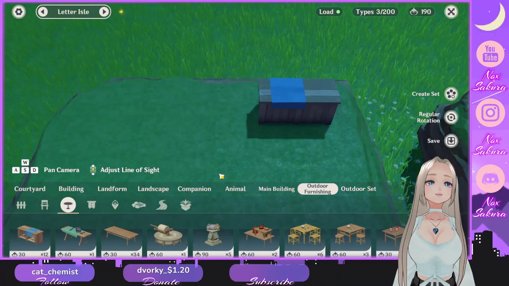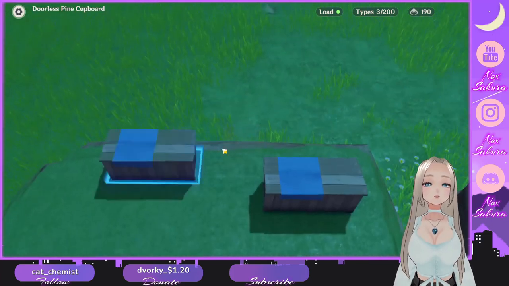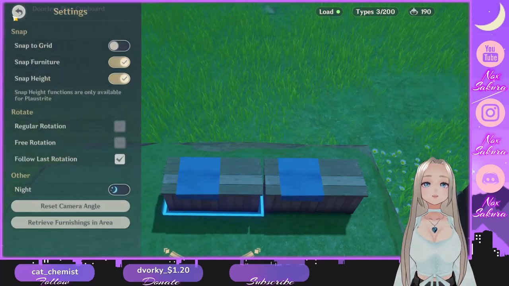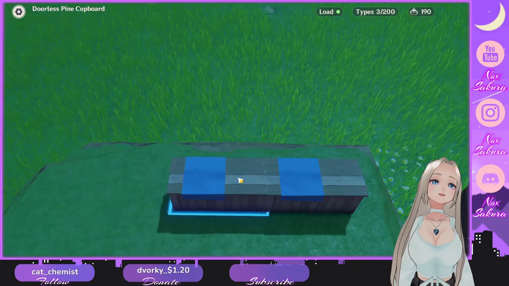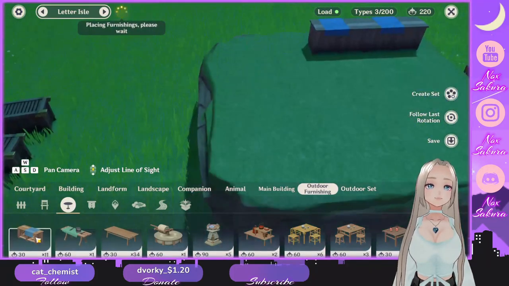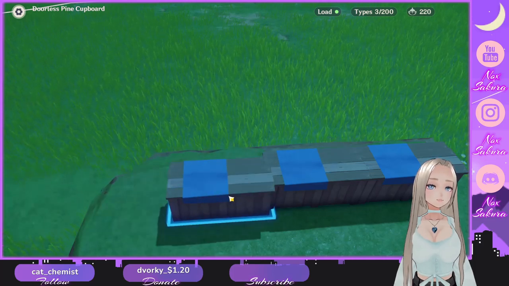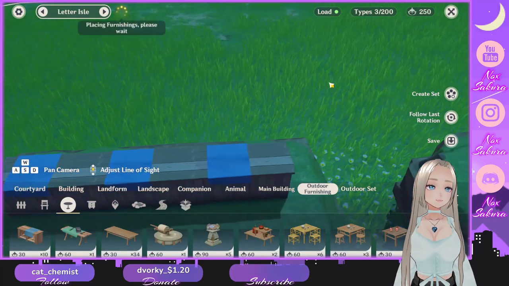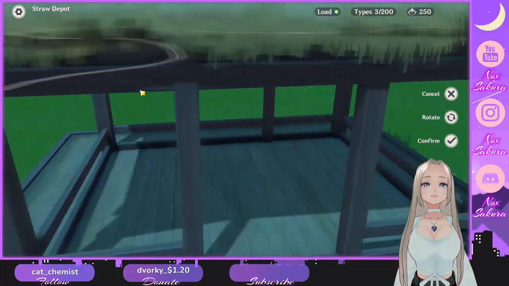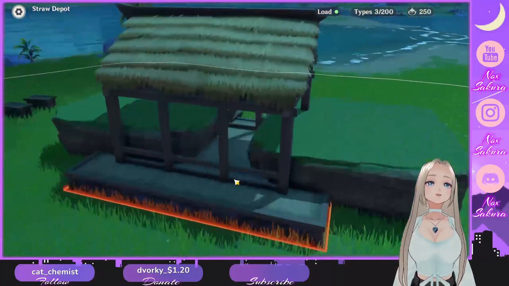Let's just start with the basics and maybe follow the last rotation. Yeah, that would help, definitely. Okay, shake and don't snap. We'll definitely need wooden floor. And now I'm thinking if we will use this one, which can be like the great base for everything. Yeah, we are using this one.